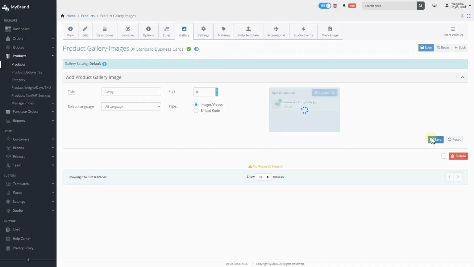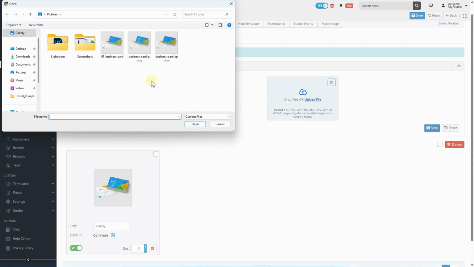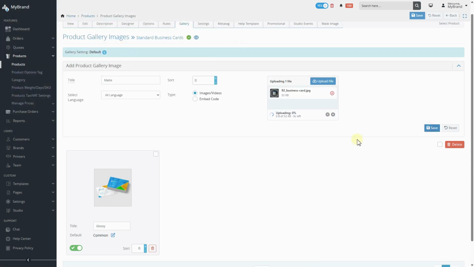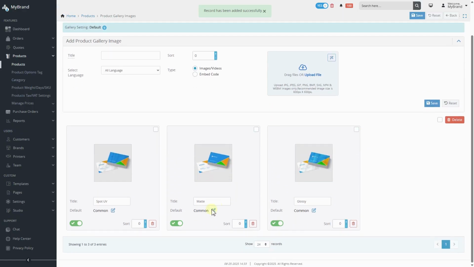With default selected, the admin will only need to specify the title, select the language, specify the sort order, upload the image file with recommended file extensions, then save. This means when a customer selects a specific additional option attribute, then the product image bound with the option will be displayed. When the option gallery type is configured, the system will refer to the product's additional option images instead of product gallery images. When your customers select the specified combination at the product price calculator, only then will the product's gallery image change to give them a real-time feel.